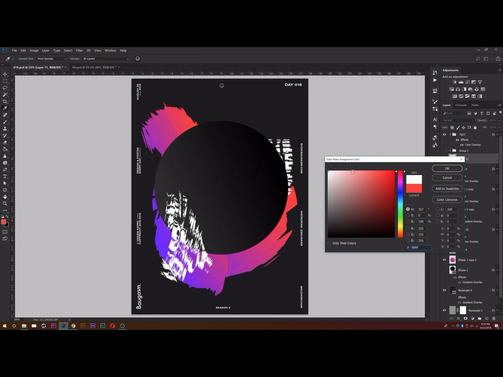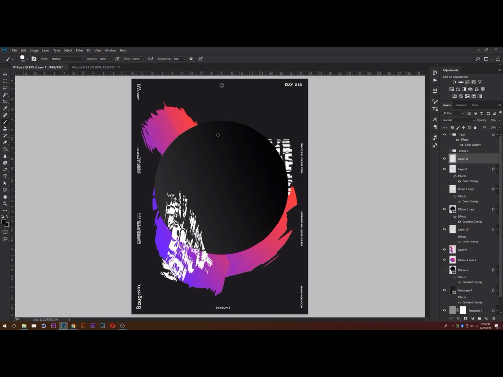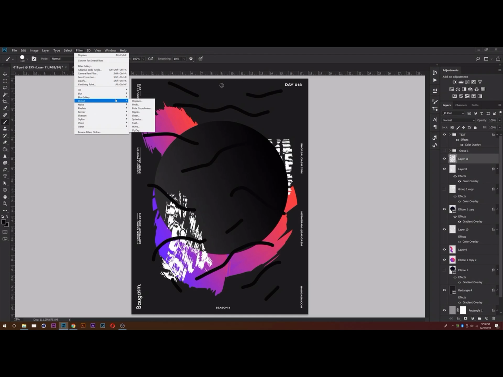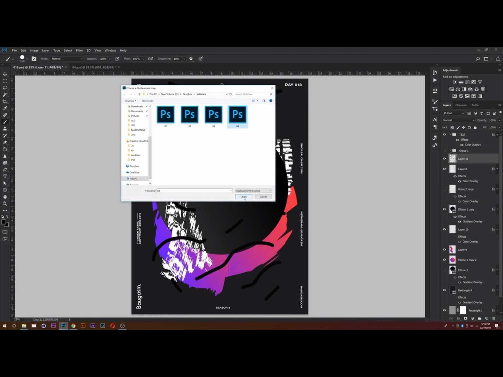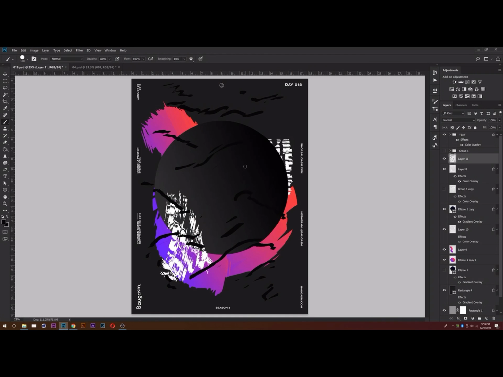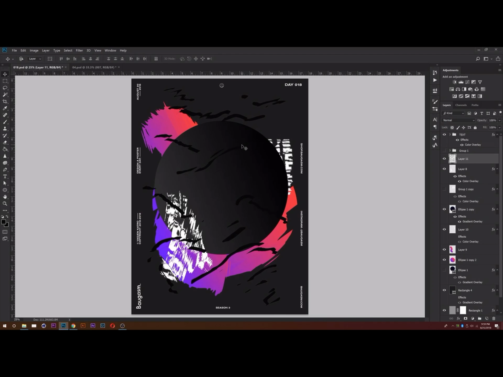paint something with dark, let's say, and do some weird stuff like this. I never done this before. I don't know how this is gonna look like, but I'm just experimenting, as I said. Let's see what we can do with this one, right? So I have this on a separate layer, and now I'm gonna do another distortion, distort, displace, 150. I'm gonna choose again the 4, and it did this thing to it.